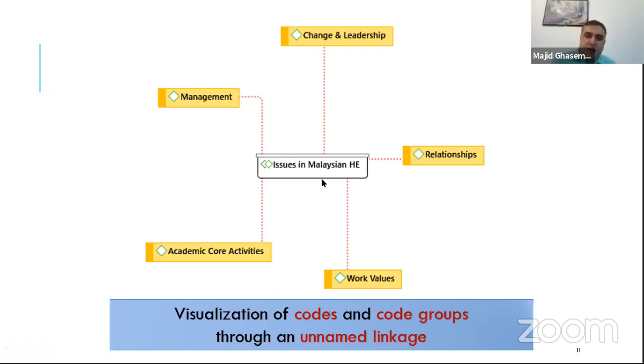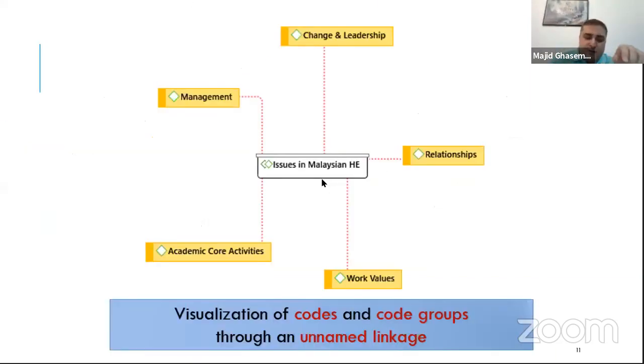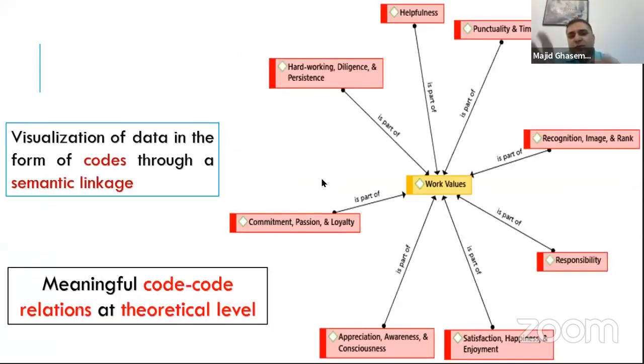And this is, I think, a more comprehensive example, because I forgot to tell you that when we are working with codes, in fact, we are working at a theoretical level, a higher level. Working with quotations means that we are working at a lower level, which is the raw data level.